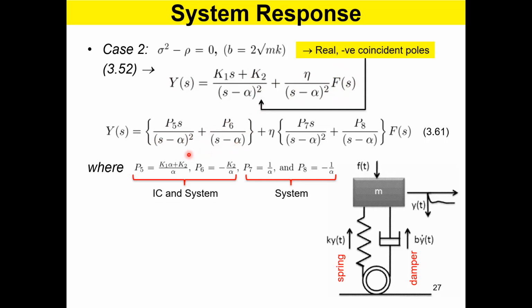Moving forward, we can fraction this first term, say for example, into two terms like this. Now the two terms are different here because when you have the repeated poles, when you do the partial fractioning, this is how you do that. You get (s minus alpha) whole thing square in one term, and the other one (s minus alpha). This is how you do the partial fractioning when you have multiple or repeating poles. And same thing over here. So P5 and P6, you can get from the cover-up method, and they are entirely based on the initial conditions and the system components like B and K, and initial conditions are y(0) and y-dot(0), the initial position and initial velocity.